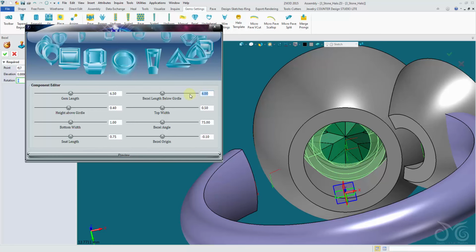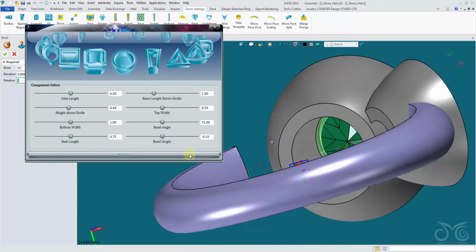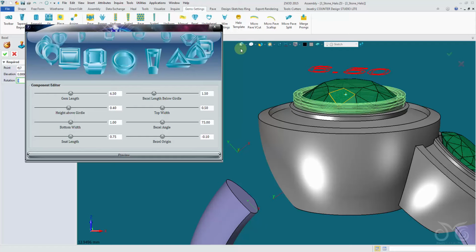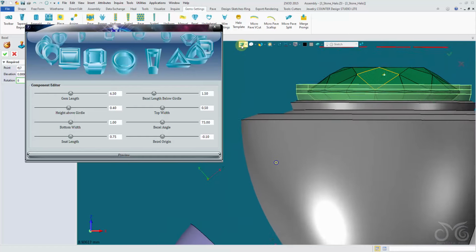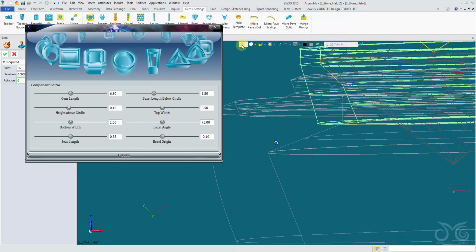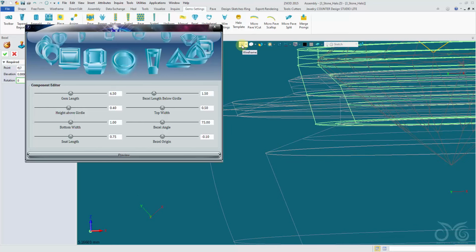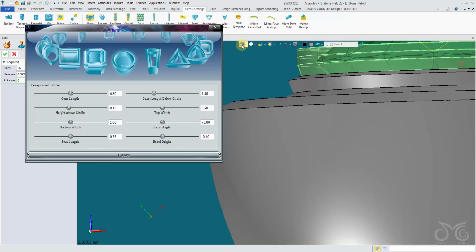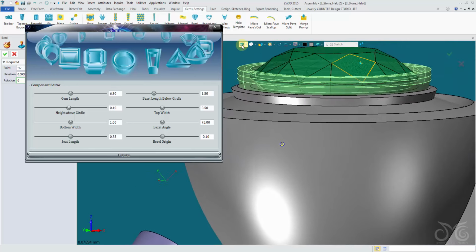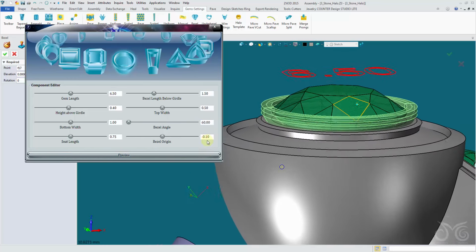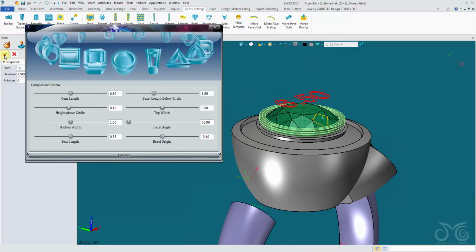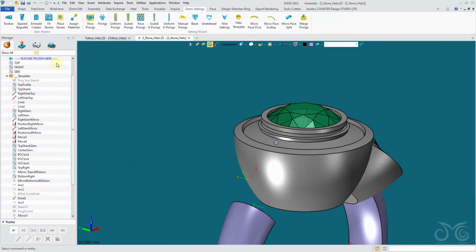Let's drop that down as well, 1.5. Bezel angle, bring it in a bit. Okay, this will do. Confirm the operation, no tweaking.